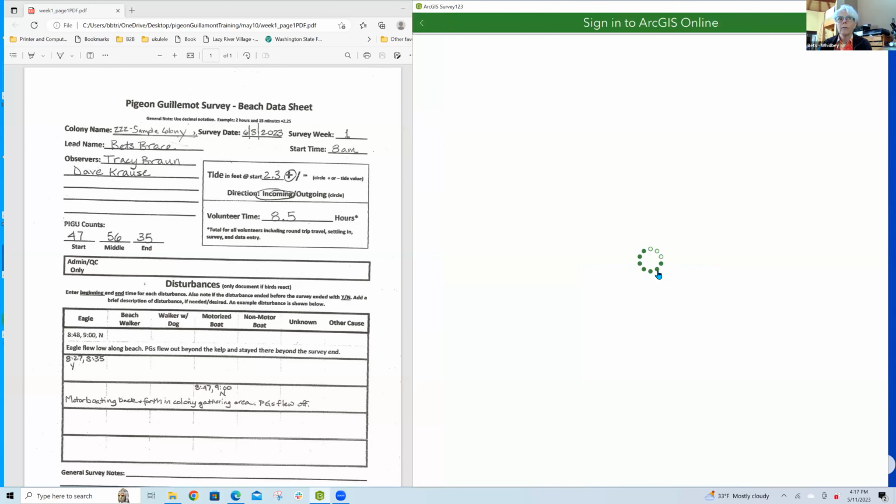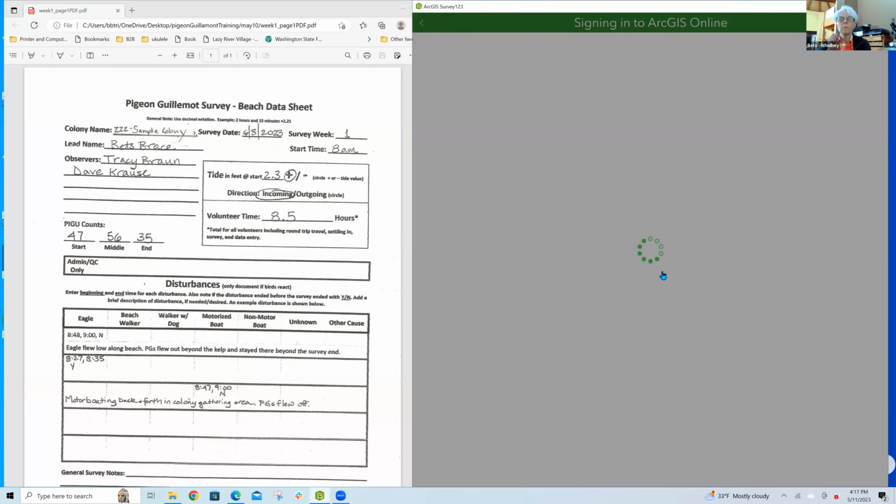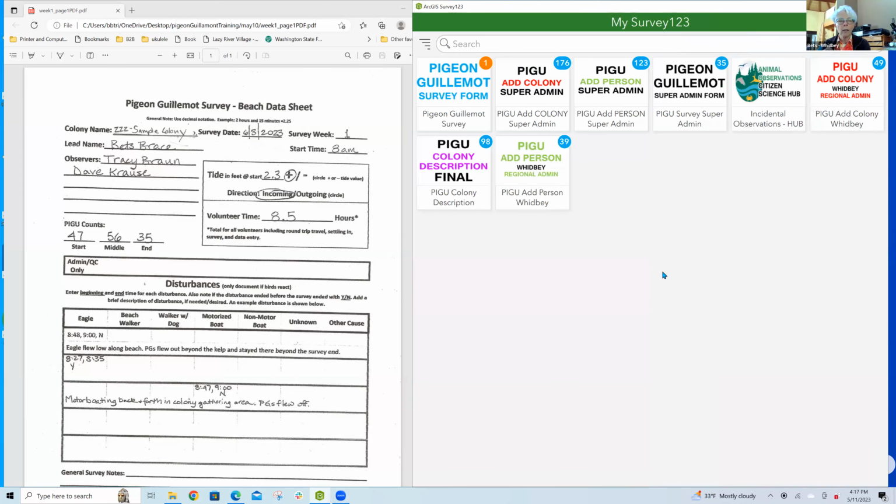And hopefully all of you have your accounts by now and know your username and password. If you do not know your username and password, there are helpful links for retrieving those. So let me log in. And just make sure, some of you may have other ArcGIS logins. Your Survey123 login should have come through a process with me, and that's the login you want to use. So hopefully that's not confusing to anybody, but for those with multiple logins, make sure you're using the Survey123 one.